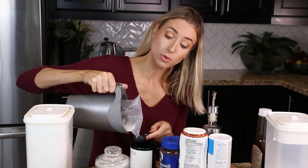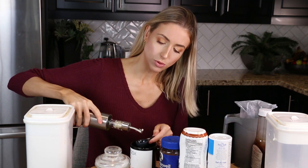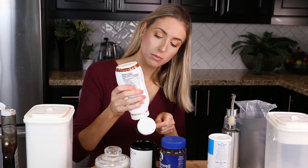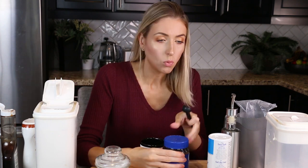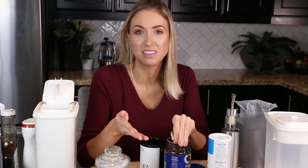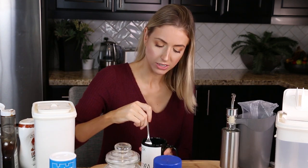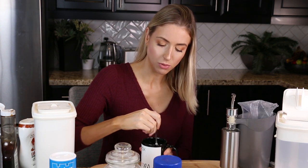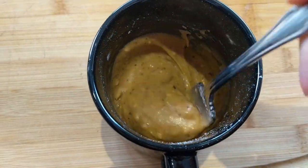We need: three tablespoons of milk, one and a half tablespoons of vegetable oil, a teaspoon of vanilla extract, a tablespoon of caramel sauce, five tablespoons of all-purpose flour, one and a half teaspoons of instant coffee granules, two tablespoons of granulated sugar, three-quarter teaspoon of baking powder, and a pinch of salt. It's a very involved recipe for one serving. Now I just have to whisk it together and microwave for a minute thirty.